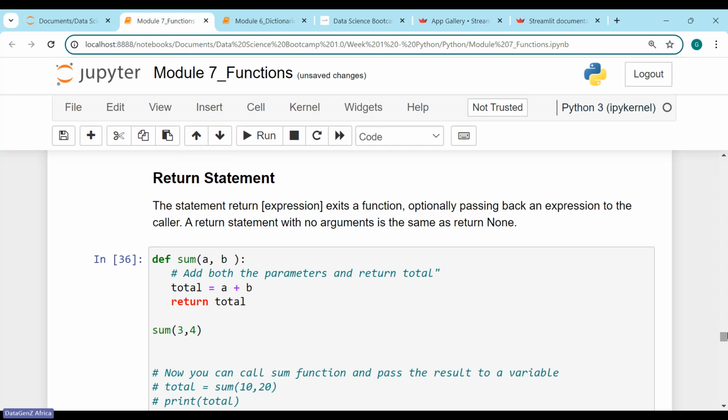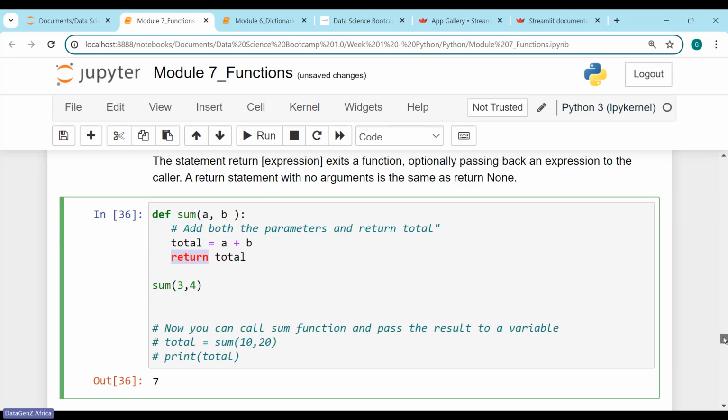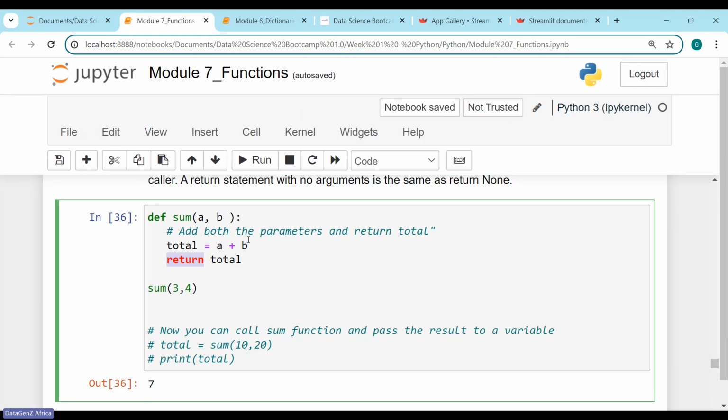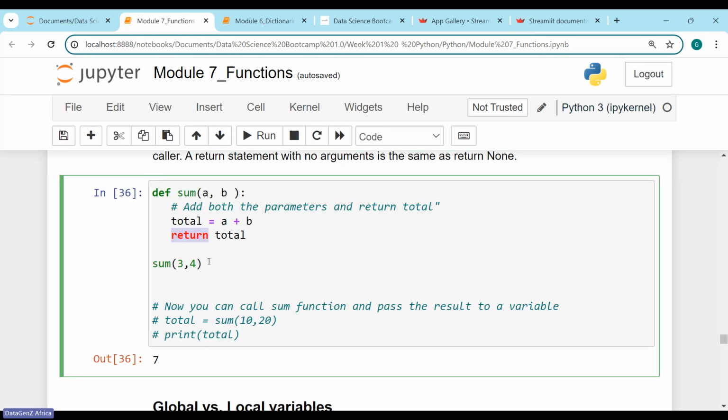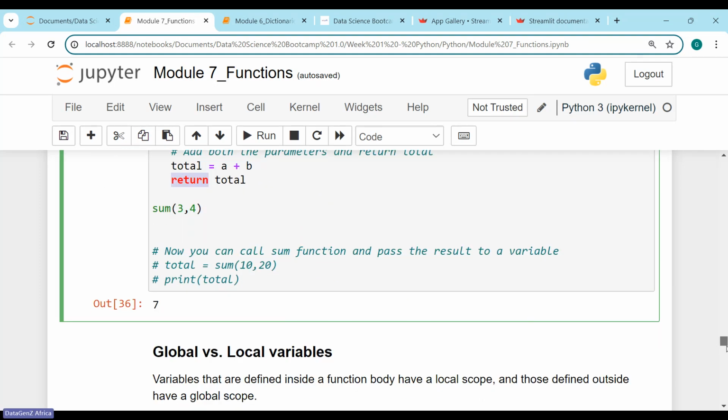Now we'll be looking at the return statement, which you've been using over time. Most times you find out that the return statement is the final statement you use when you're writing a function. What the return statement does is that it gives an output to the user for that function. You're going to see a particular output from that function. Some people use print as well, but it's not all the time you can use return. There are some cases where you don't want your function to return anything. You just want the function to perform a particular operation, so you might not have to include a return statement. A return statement with no arguments is the same as return None. That is, you're not returning anything out of that function.